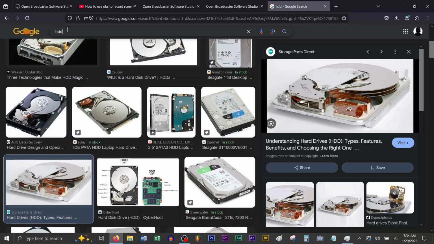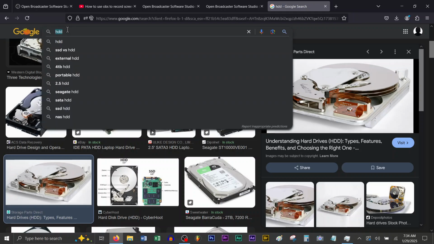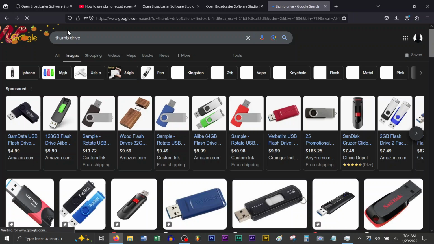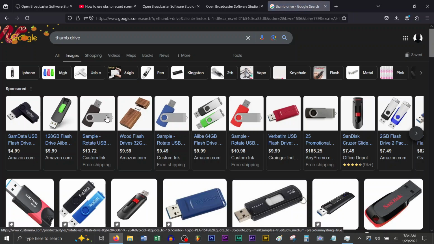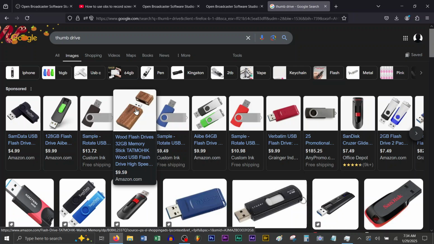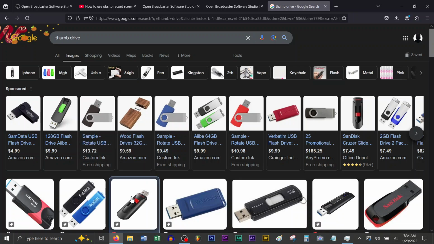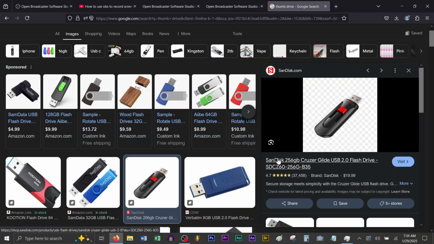And so then what they did is there were thumb drives. I think it's because it was a drive and it was about the size of a thumb. So flash memory, right? This was something that was introduced. SanDisk is a really good manufacturer.